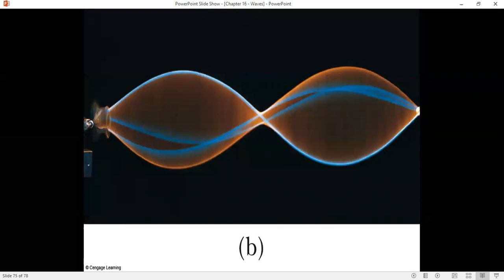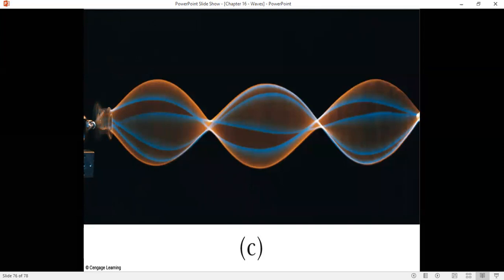At twice that frequency, oscillating up and down, not perfect here, but you get a node here. Some of the problems here is, yes, this end is fixed right here, but to get the vibrations, you don't have a perfect node at the end where the oscillator is, so we don't get perfect standing waves.